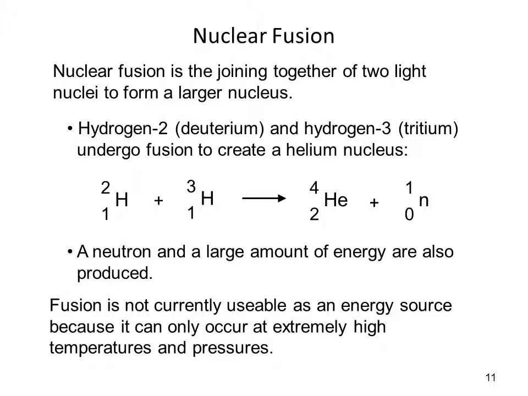We are looking into using fusion to get energy for use here on Earth, but it is very hard to do that because fusion requires plasma, which is material that has been heated so high that the electrons no longer stay on the atoms, and what you have is nuclei swimming around and electrons off those nuclei swimming around so that the nuclei can collide with each other. And those temperatures are so high that it's extremely hard to contain matter at that high temperature.